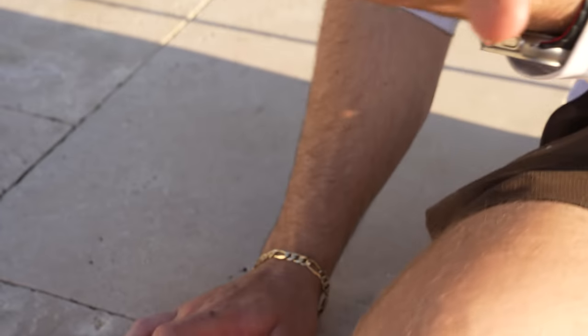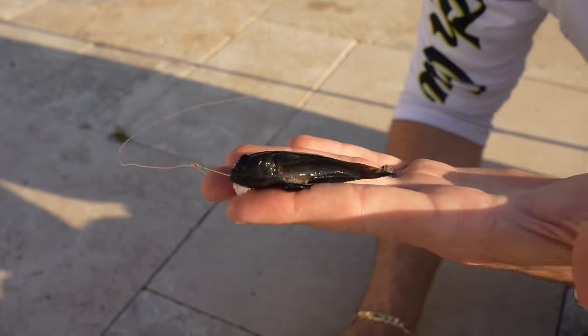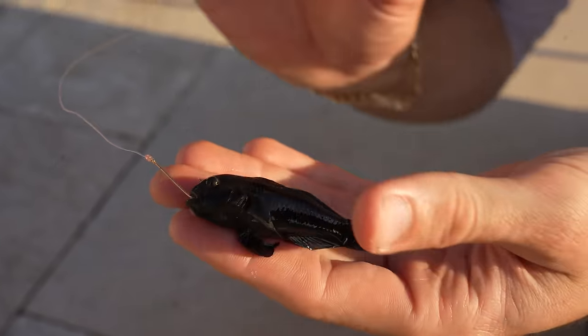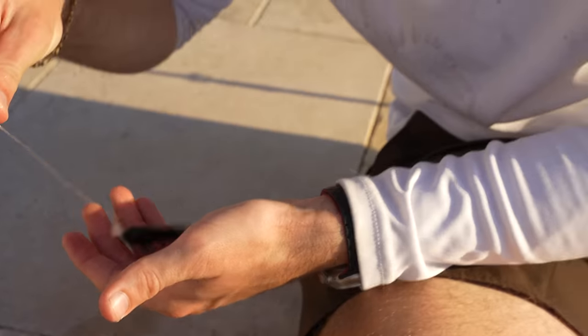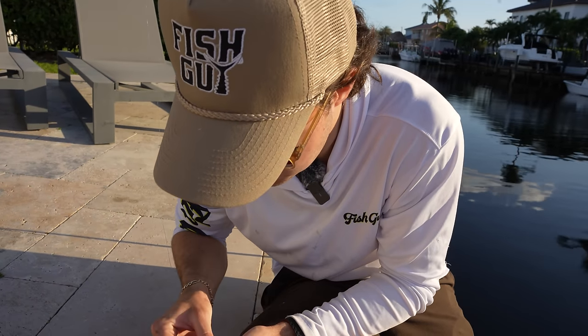I'm sorry, I don't care what you are. If you see this at the fish store, this is at least a $50 fish right here. All black, jet black goby. Are you kidding me? That is a sick fish right there. Let's be gentle to get him off the hook. This guy is a great addition, a great addition to the pond.